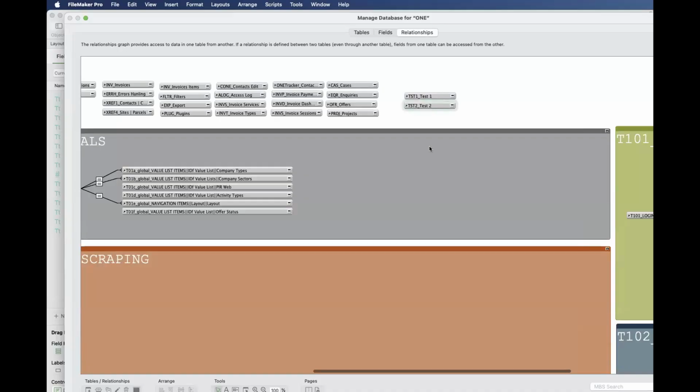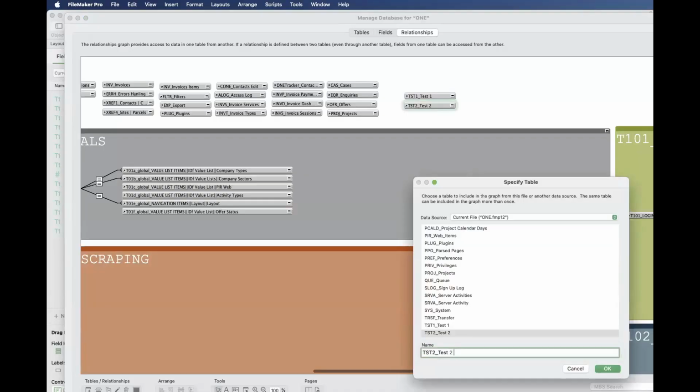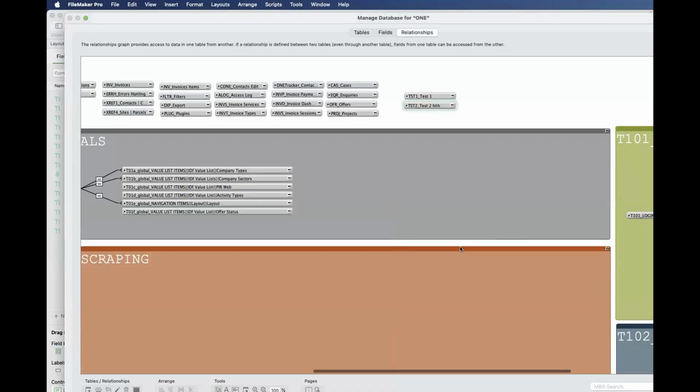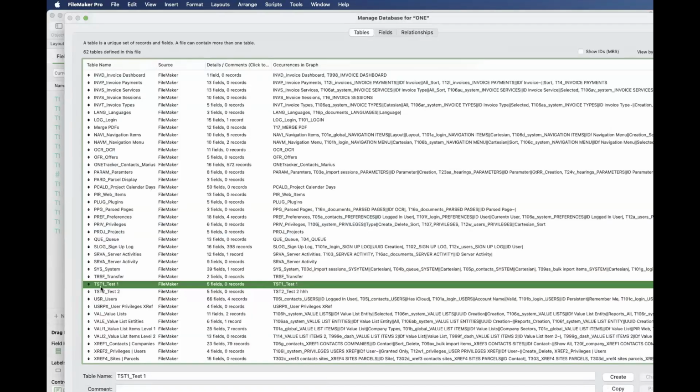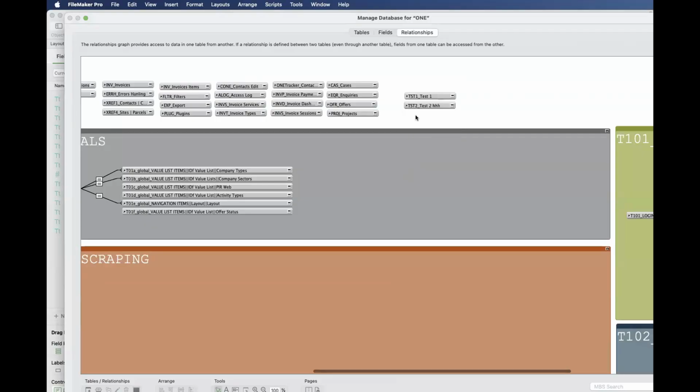If I change the name of this, it still points to this, but now we have a separation, a disconnection between the names. Okay. Well, if I go there and I'm changing, which one is the T2?